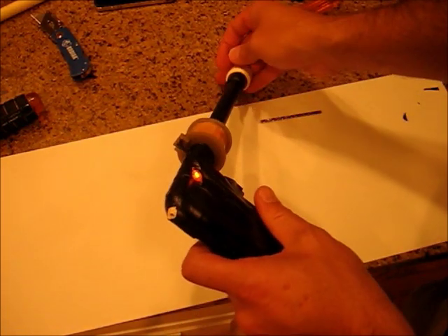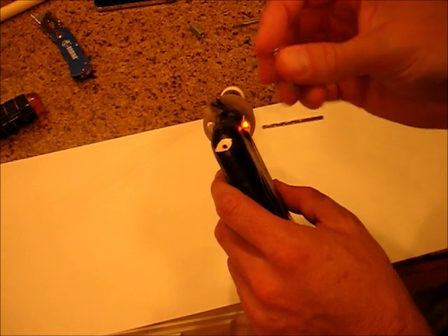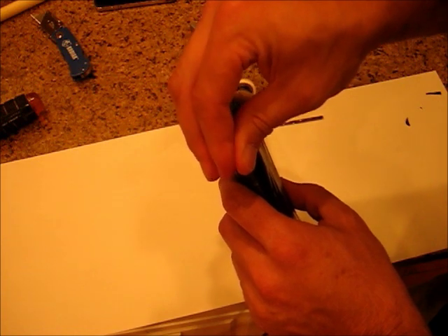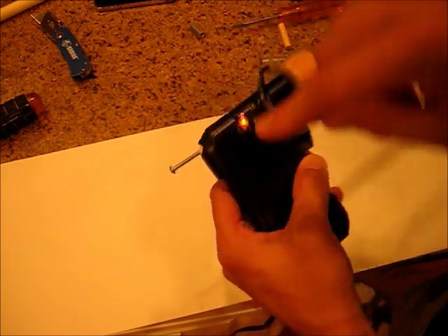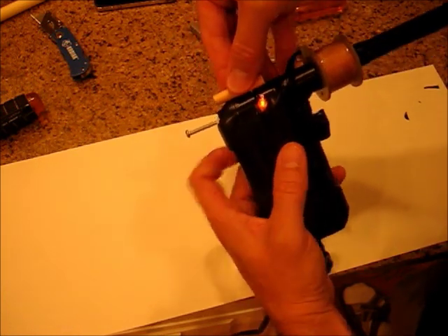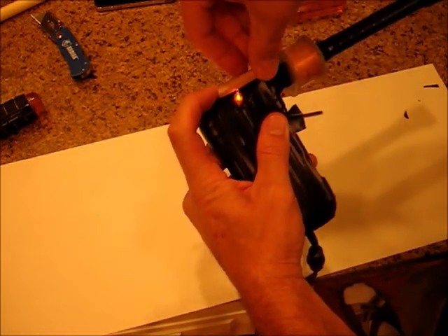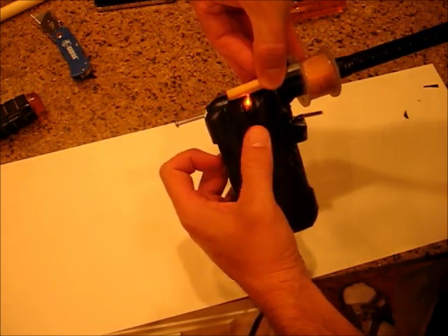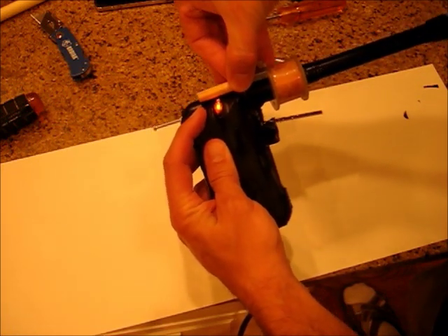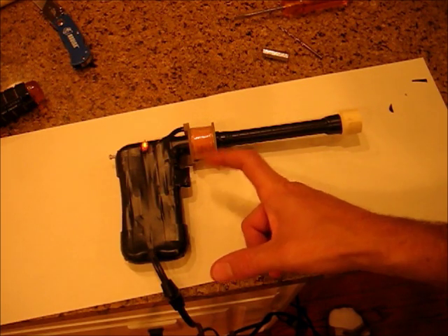What I've done is, using the drill bit, drill a hole in the back of the gun and then force a screw into it — I've done this before so it's already threaded. Then use a screwdriver to drive that screw in, and you can use that to adjust the spacing of that wooden rod so you can push it to the right distance where the slug is lined up with the coil. You'll have to play with it because you can't see inside exactly where it is. Adjust the screw a few times until you get a nice powerful shot. Unlike most coil guns, this doesn't have to recharge — you can just repetitively fire it.